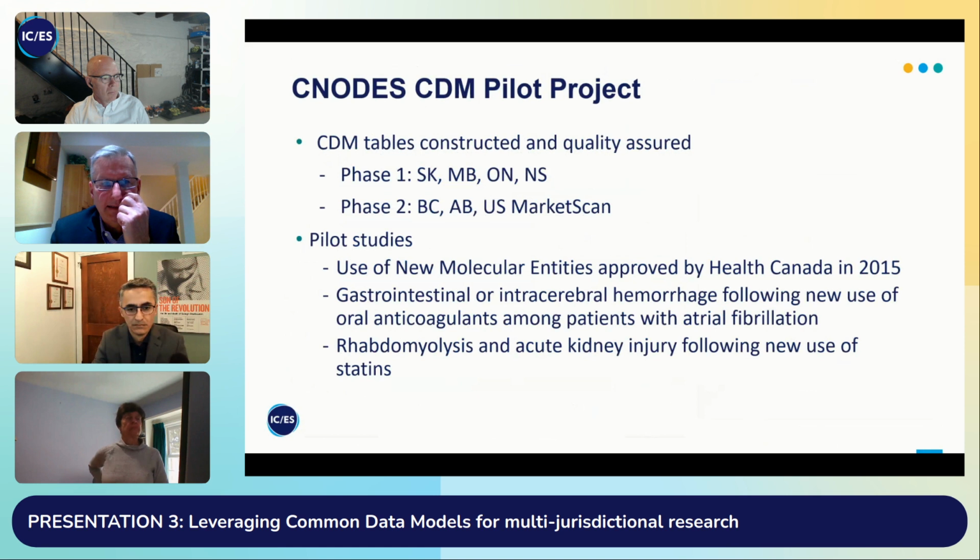So early on in the life of CNODES, under our funding through CIHR, we received some feedback from a formal evaluation of CNODES performance in the first phase. One of the key criticisms was that we needed to do our work more quickly and more efficiently. We needed to implement systems that allowed us to provide more timely responses to the questions being asked of us. And so we decided that we would seek additional funding to essentially transform our admin data into the FDA Sentinel Common Data Model.